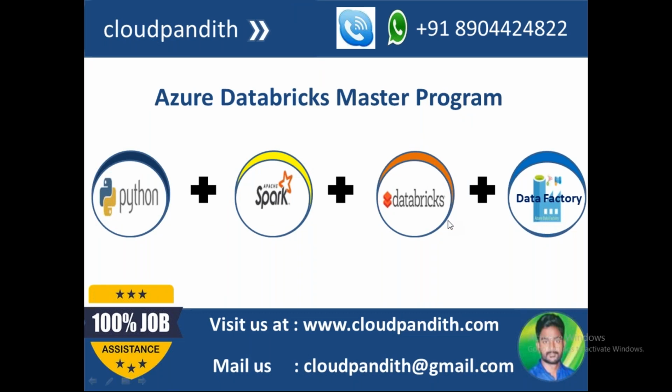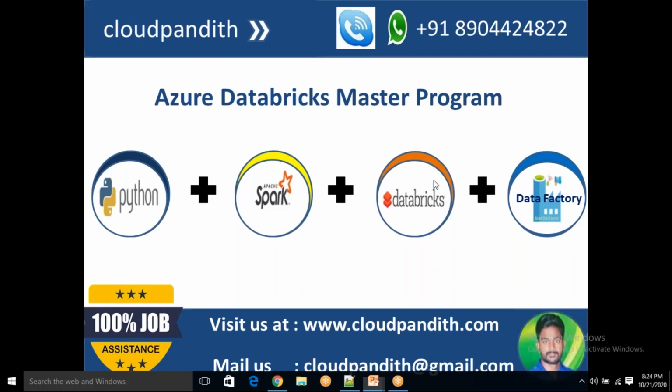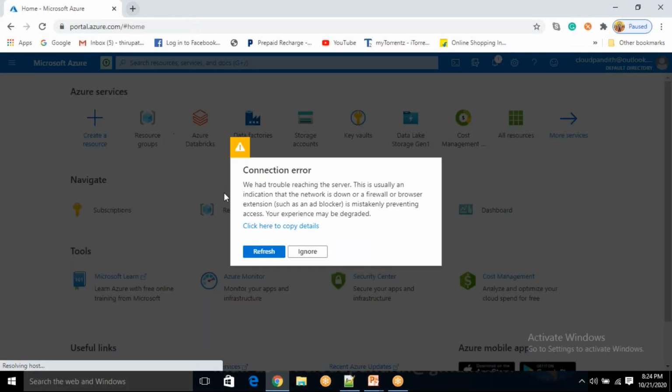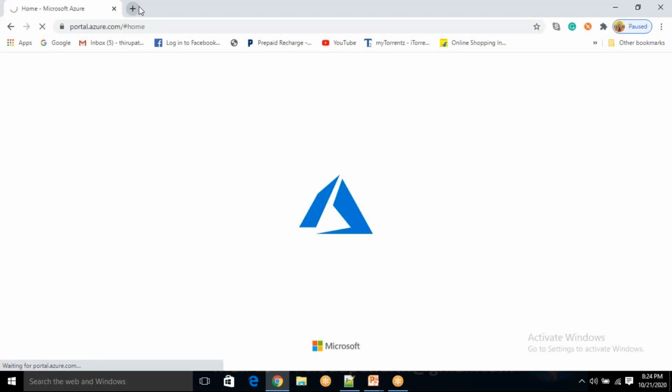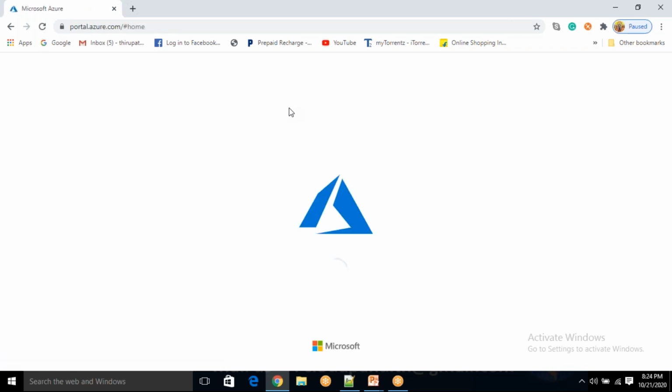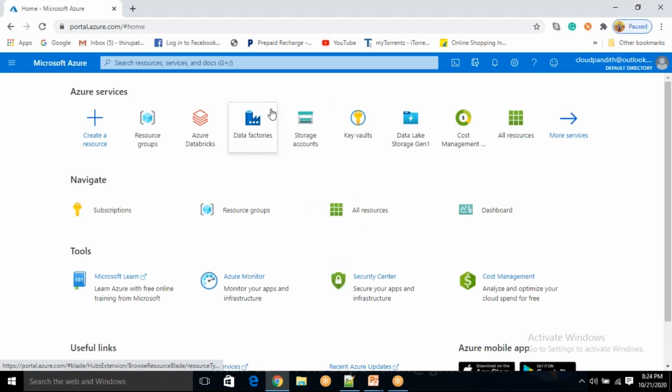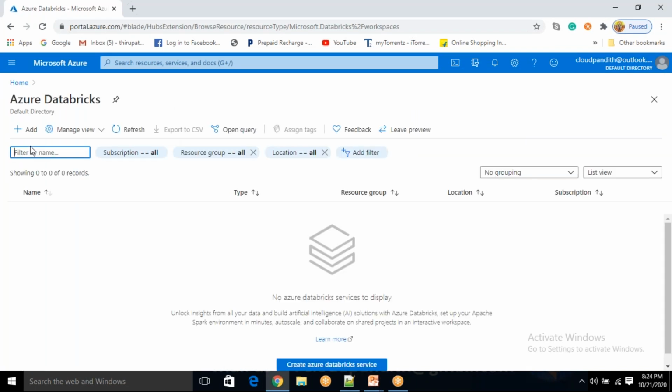These are the slides which I have. Now we will go and do the demo part. For that, let me quickly create Azure Databricks. Click refresh here. Don't worry, I will not explain how to create a Databricks workspace and cluster, all those things. I will finish it quicker than previous sessions because it will save our time and we can focus on the actual part that we plan to discuss today. Just click on Azure Databricks, click add.